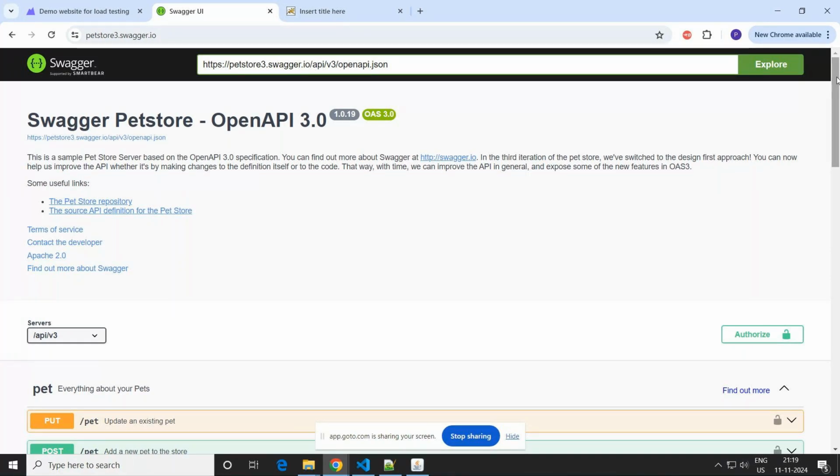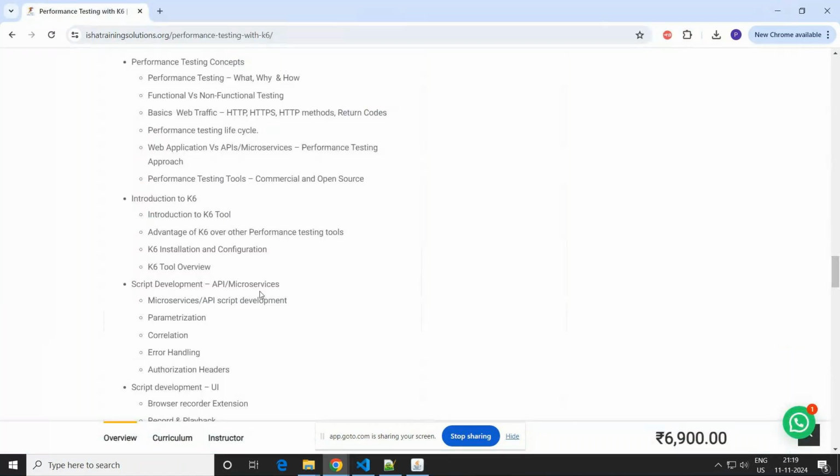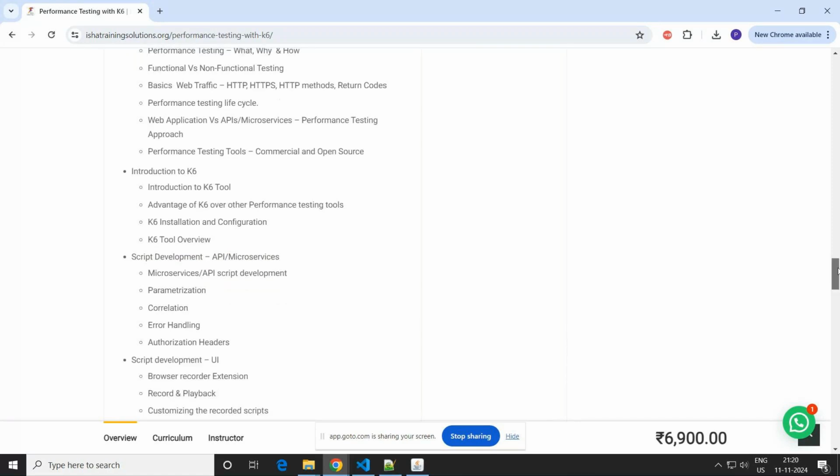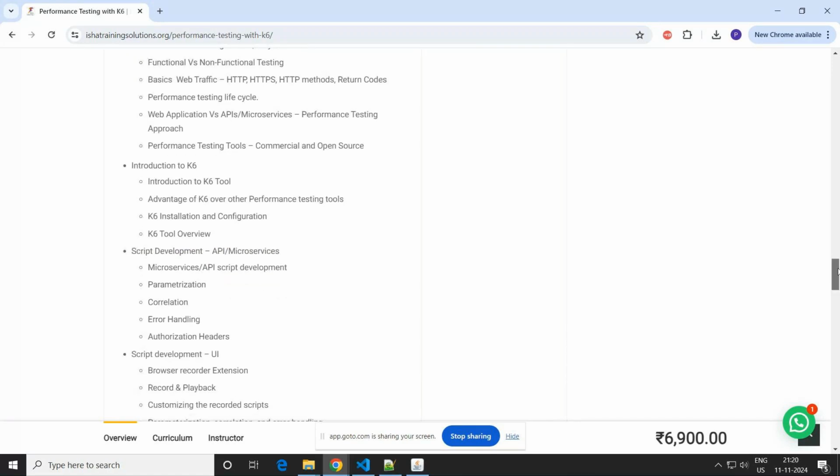Yeah, so we will use this for our scripting and execution, parameterization and correlation for microservices, for API-based testing. So we'll start with API microservices script development. Okay, we'll see how to use both K6 Cloud and create scripts on-prem within your machine itself from Visual Studio Code, how to create the scripts for your microservices.